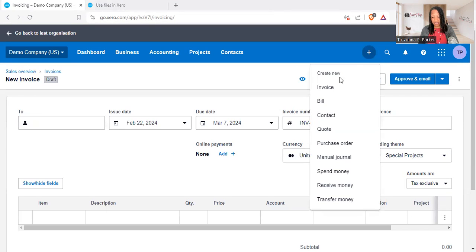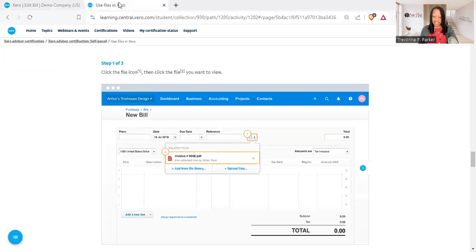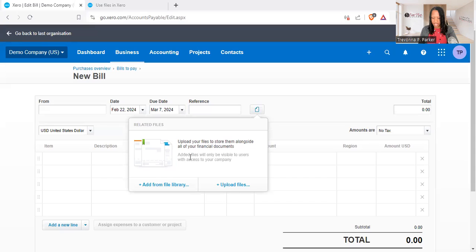Okay, so not everything has changed. So the file icon is in bill. So I'm going to click it. Click the file you want to view. And we don't have any files in here at the moment, so this is what it would look like.